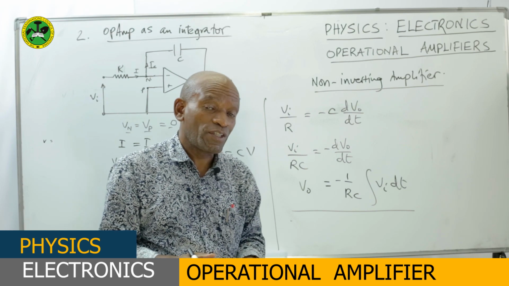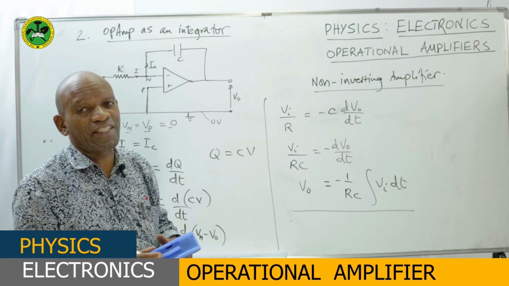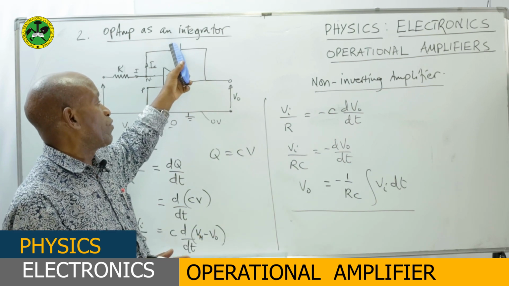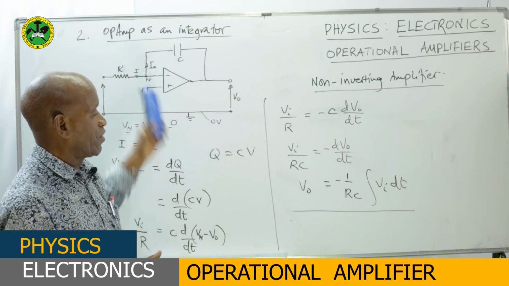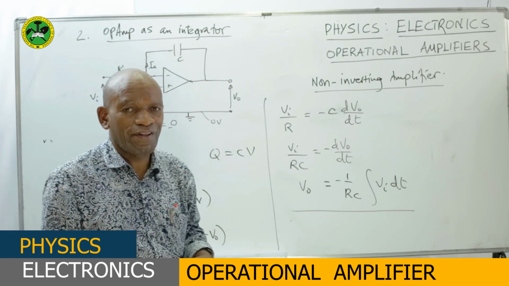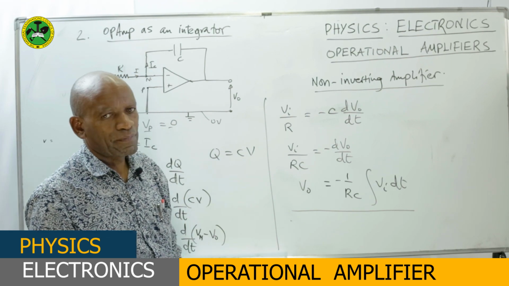So you can see so straightforwardly that this operational amplifier can be used as an integrator in this way, whenever you connect a capacitor in place of the feedback resistor. We are connecting a capacitor there, and the whole configuration of the circuitry of the operational amplifier is as shown there. Okay, so students, let's go to question number 1.